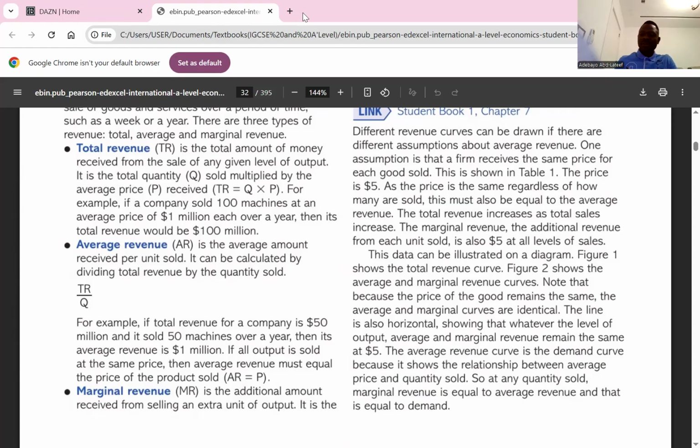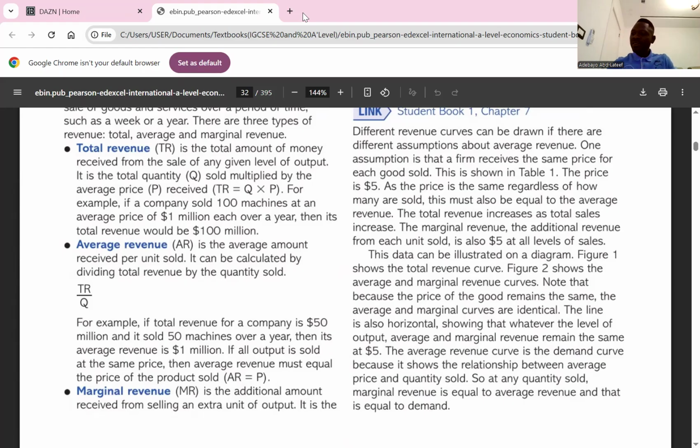That's why we have the graphical representation like this. So it is upward sloping for the total revenue. As output increases, the total revenue increases. But the average revenue and the marginal revenue, which is demand, will remain the same at each level of output. You sold 15 because the price is 5. You sold 15, the price is 5, you divide, you get the same. So for each level of output sold, you're going to have the same average revenue and marginal revenue. But the only thing that changes is the total revenue, which changes as the level of output changes. I think the point is clear. So that's the first assumption.